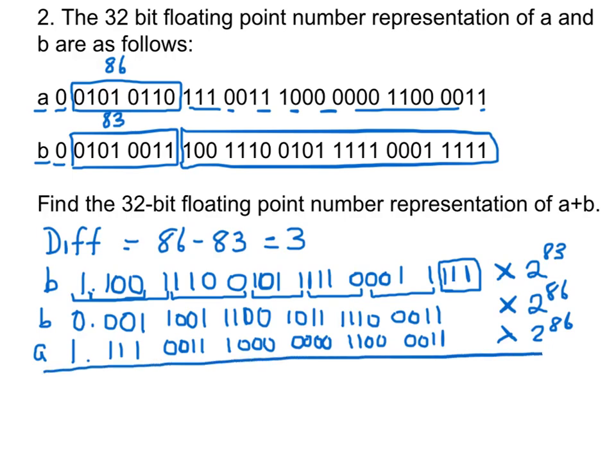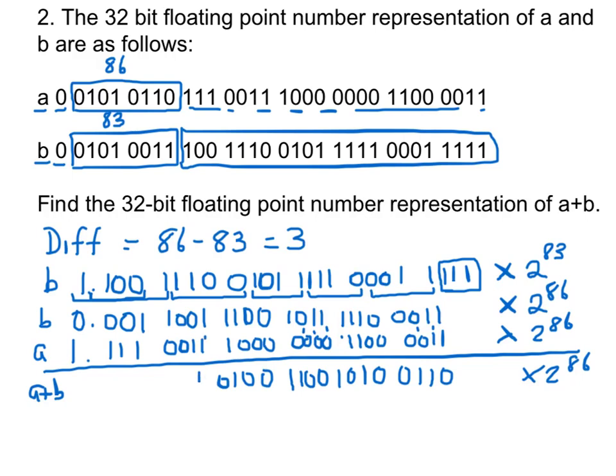So now I'm in a position where I can add the two, so I'm going to get a plus b. And a plus b is going to be by 2 to the power of 86. So when I add them, I have 1 and 1 is 2, so you put down 0, carry 1. Then I continue adding digit by digit, carrying the 1s along, until the last carry gives a 1 at the front. Sorry, a bit squashed. So that gives the answer for the addition.